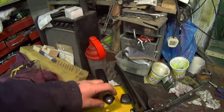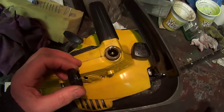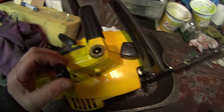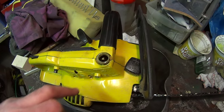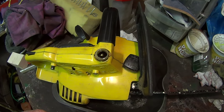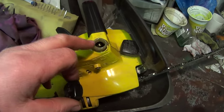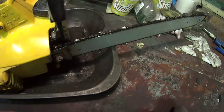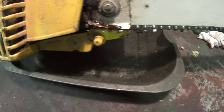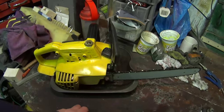So, the long and short is, I think we fixed it. There's the little piece of rubber on the top of the oil tank inside. It's just the screw on the end of the tube. Seems to be working all right. I know it's old engine oil in there, just to flush it through. But there's oil on the chain. It seems good. It's coming through down here. Seems to be working well.